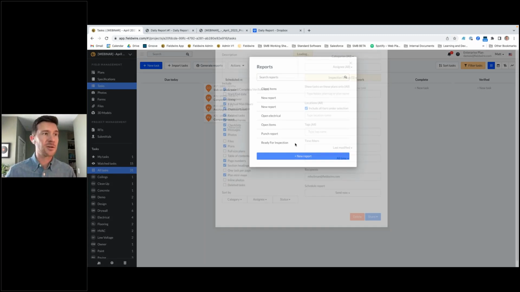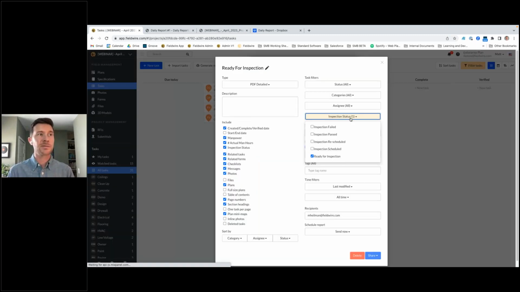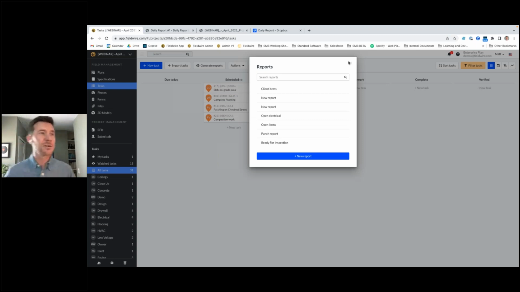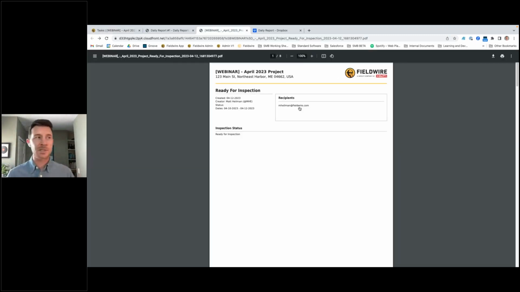So on this one, just to show you, for example, I've got this task report filtered by only that ready for inspection status. And to save time from watching this generate, which ends up being the longest 4 seconds of your life while that wheel's spinning, I've got one preloaded just to show you here. So this is a PDF detailed view.